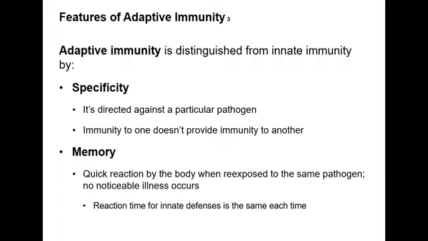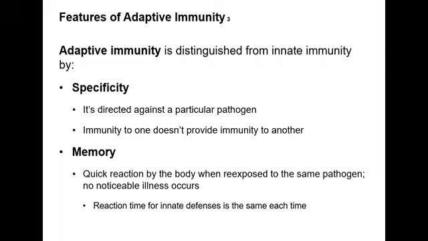And this one is a lot different from innate immunity because it is way more specific. So adaptive immunity is going to be specific depending on which pathogen is trying to enter the body. So you'll have a different adaptive immune response for an influenza virus, for instance, than you would for a Streptococcus bacteria. You're going to have a completely different response from your body in regards to adaptive immunity for different pathogens. So they're really going to be tailored to that specific pathogen that's trying to infect your body.